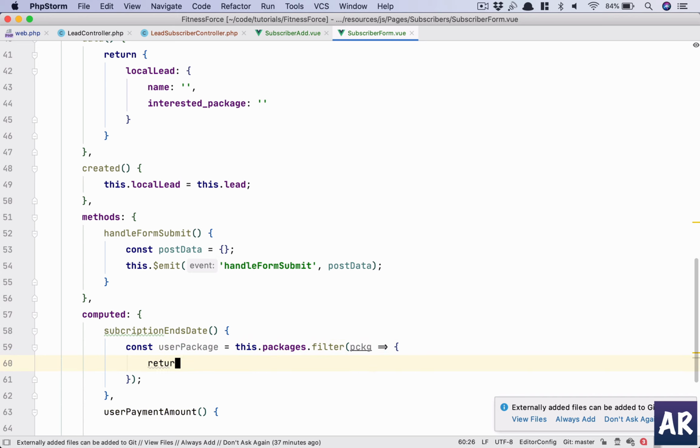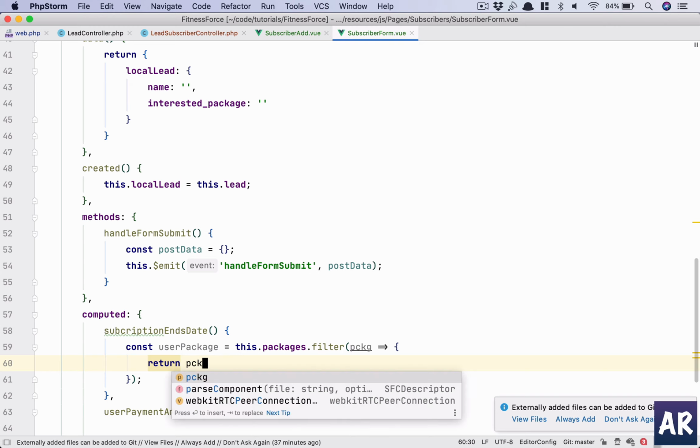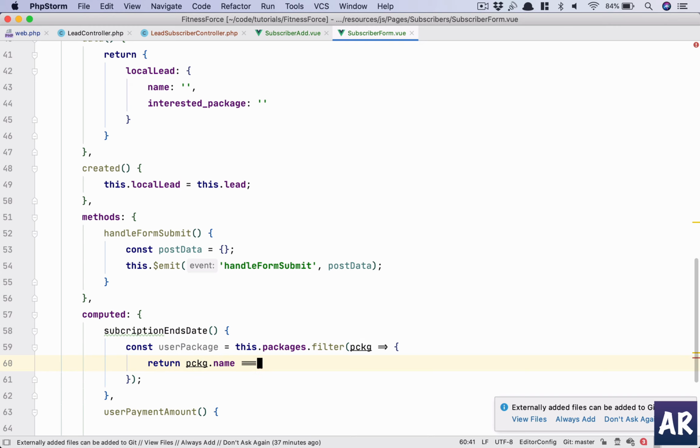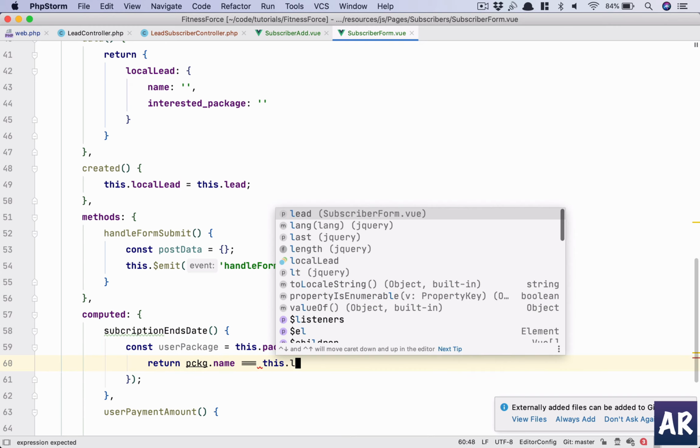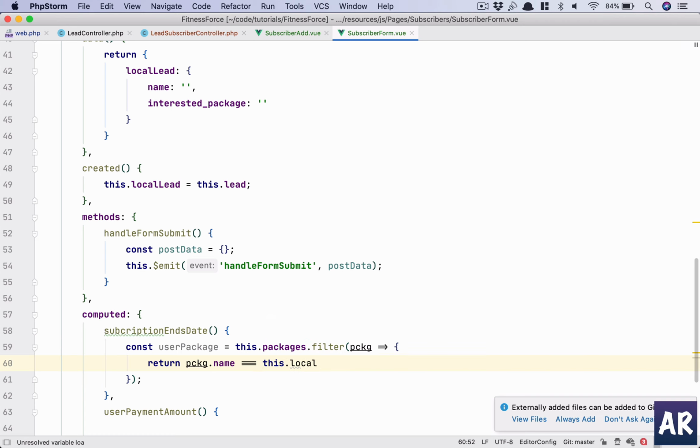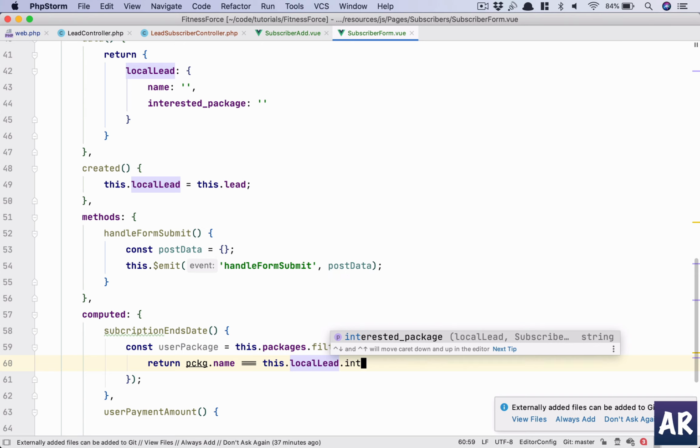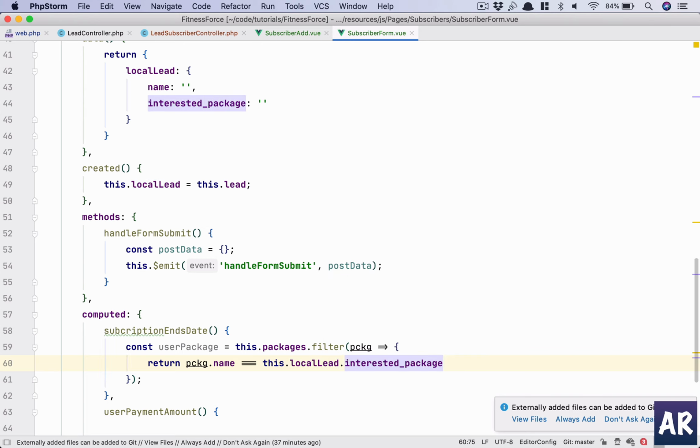Okay, so return package.name triple equals this.localLead.interestedPackage. Okay, so this is the condition.